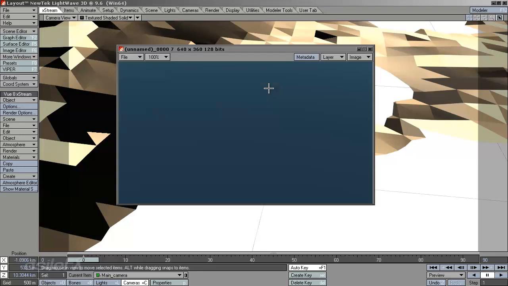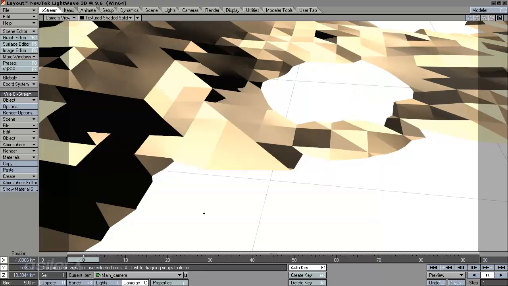Now, there does appear to be a rather large difference between what is showing in the OpenGL and what is rendering. And basically, I see no terrain whatsoever within the render. So chances are all of that's under the water, and for the most part it should match up, at least be pretty close to it.